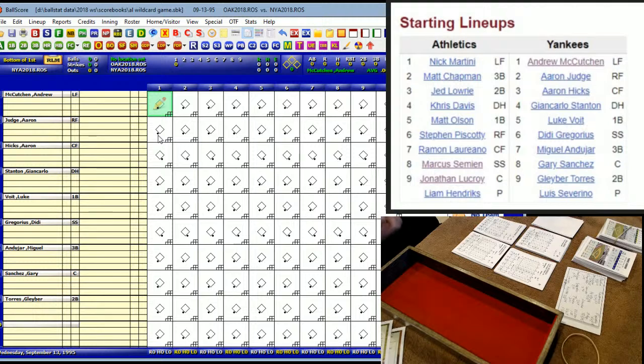Andrew McCutchen for the Yankees here. So it's a 3-5. 3-5 is a 20, and a 3-6. 3-5 is a 3. 3-6 is a 5, and there is a star there. That's going to be an 8 star, and that is going to be a single into right field.